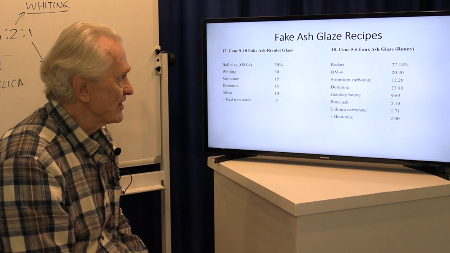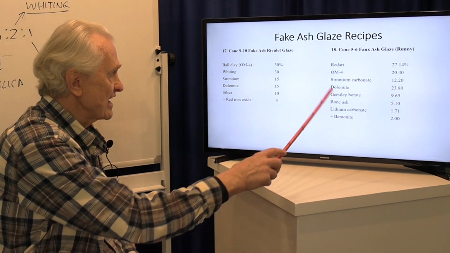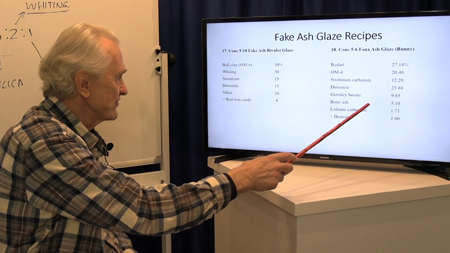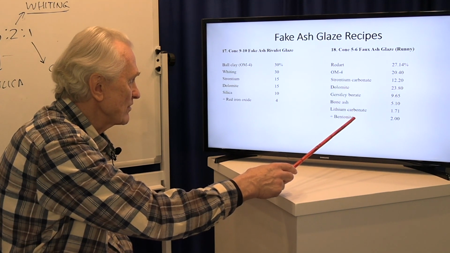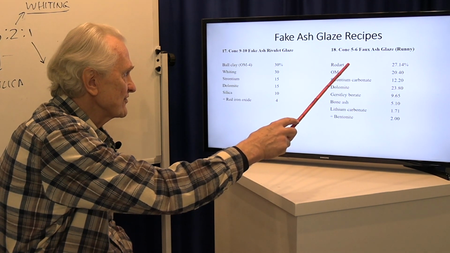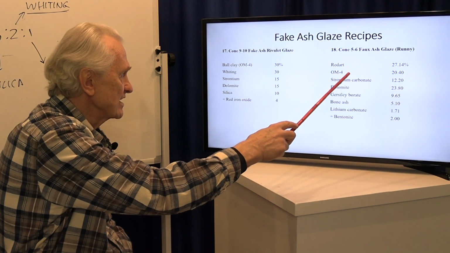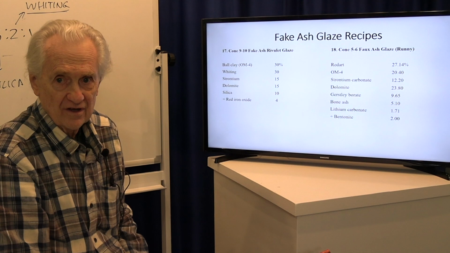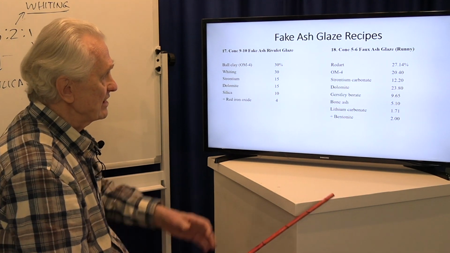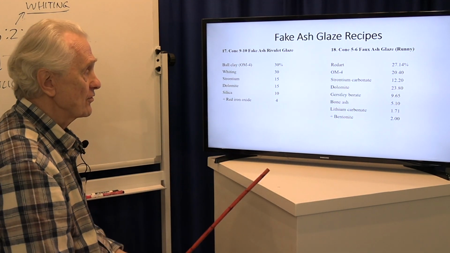So I've got a lot of fluxes in here, so it's not surprising that it's going to be runny. Do I have any aluminum oxide in here? Actually, I've got a little bit coming from the bentonite, but not much. So I've got aluminum oxide and silica coming from the clay. That's giving me most of my aluminum and silica, and then all these fluxes. So that is going to be a runny glaze. But again, there's no ash in it. There's no wood ash anyway.